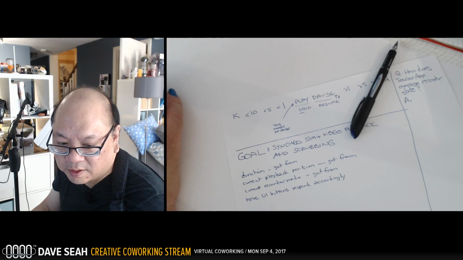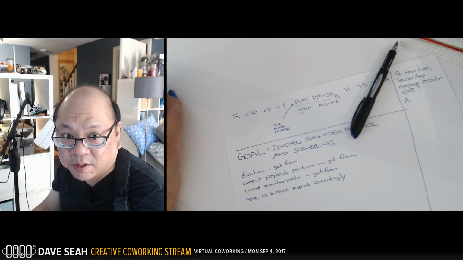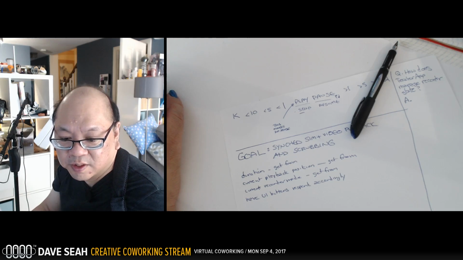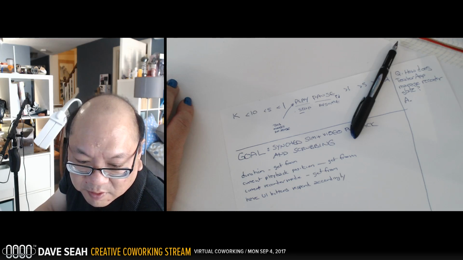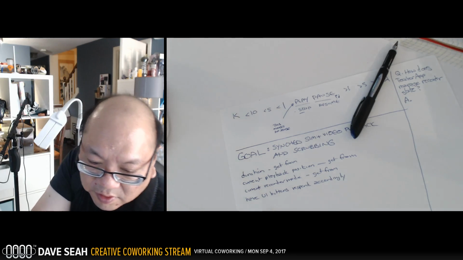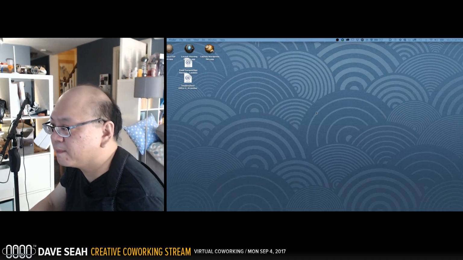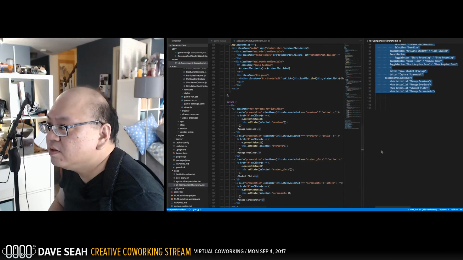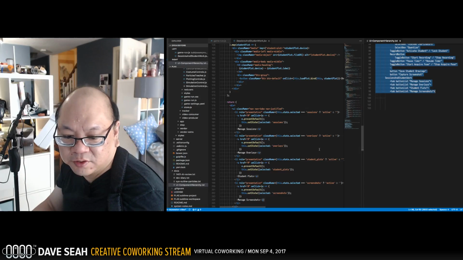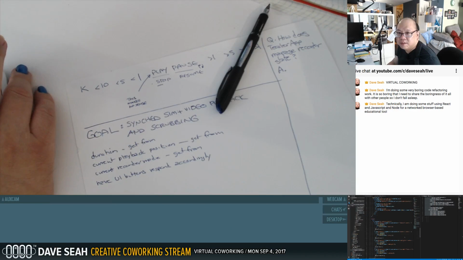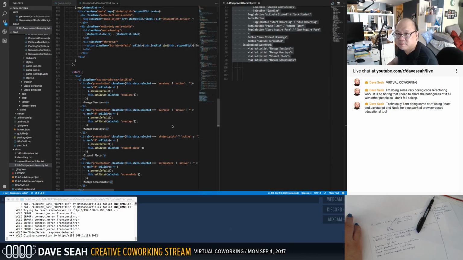So I want split aux, or split screen. Oh, is there no me plus screen? There's gotta be a me plus screen. Oh, here, this one. So anyway, looking here, or actually I could just go to this view. Oh, I mean this view. And where am I gonna look?